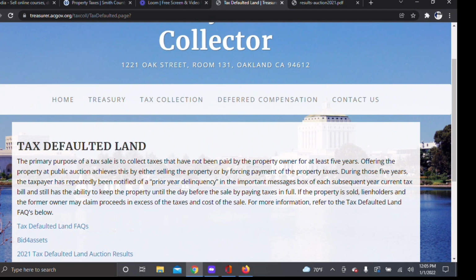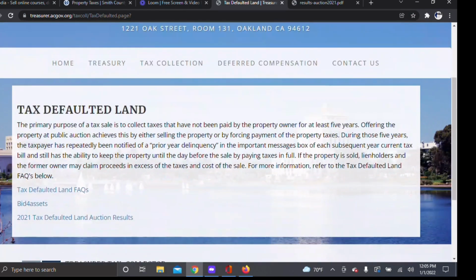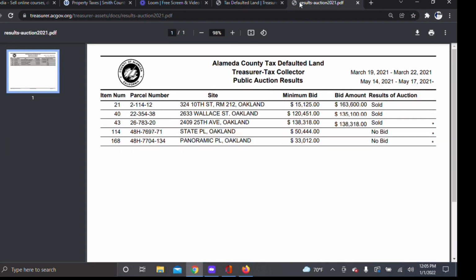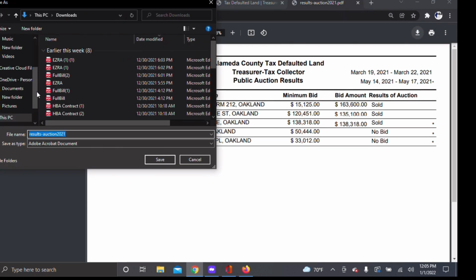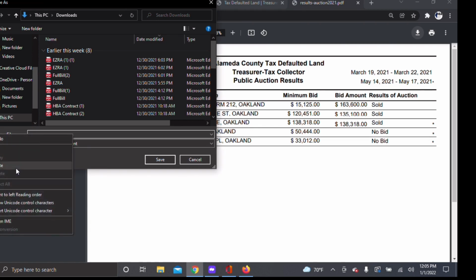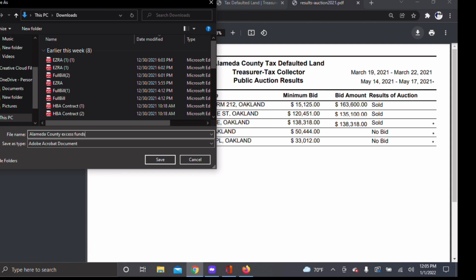This is the list. Now, this one came on a PDF file. So I'm going to download this list. And basically, let's say we're going to call this, what was the county? All right. What I do is I get several lists together before I actually put all this together. But these are potential clients.